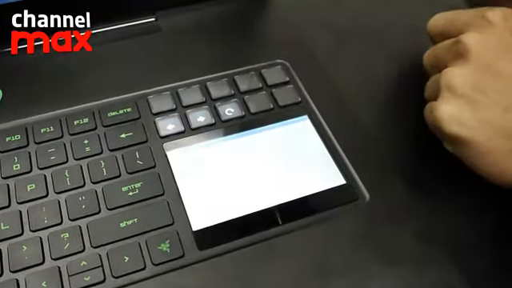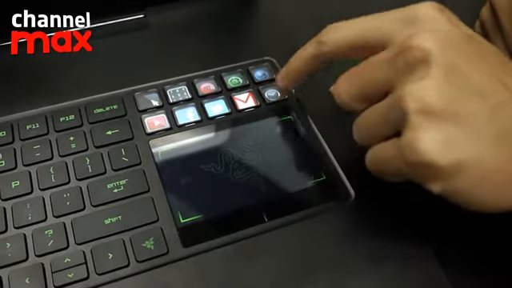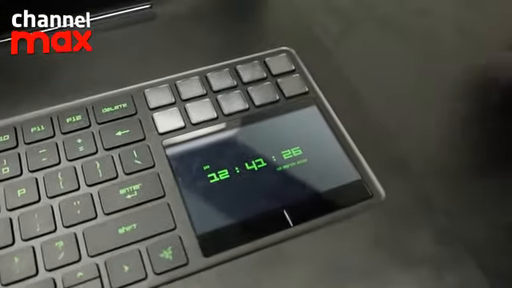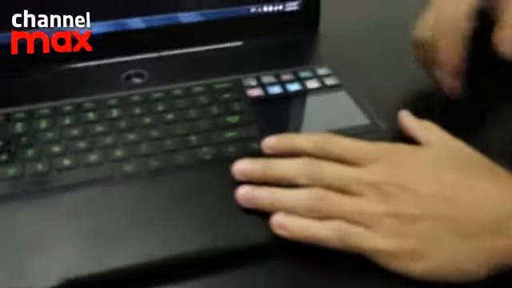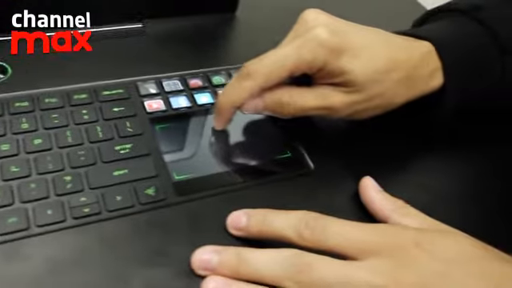Then we can browse the mobile version of Facebook if you want. Twitter as well, Gmail as well, or just run a clock here. Those are just some examples that we gave users kind of as a first off to demonstrate the Switchblade user interface. Later on we're probably going to develop more apps for it and maybe encourage other people to develop for it as well. The most important thing is probably that you can freely customize these keys over here.